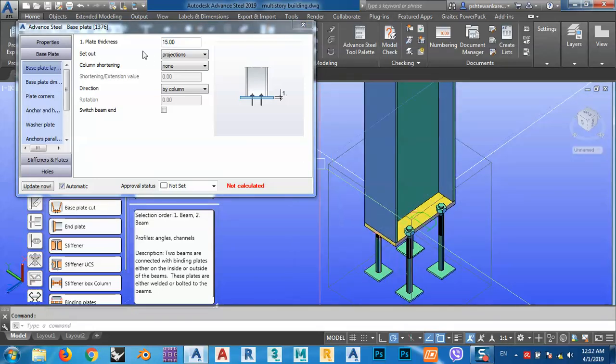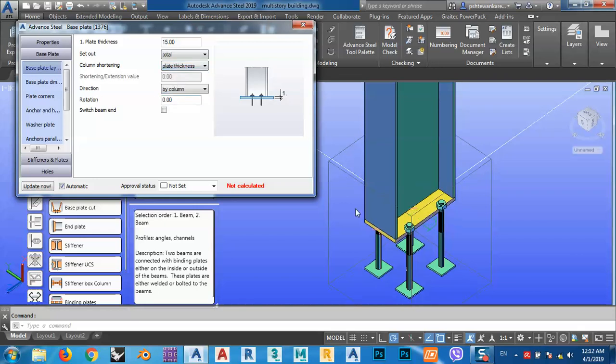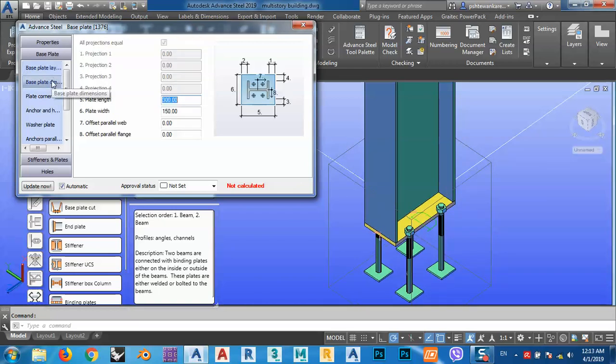About the set out, I want it to be total, not projections, and the direction is by the column, and I don't want any shortening, because sometimes when you want to shorten the column, you can shorten with plate thickness or with a value. Okay, about the dimensions, my beam is 150 by 300, so let me say 400 for this one, and this one maybe 22.